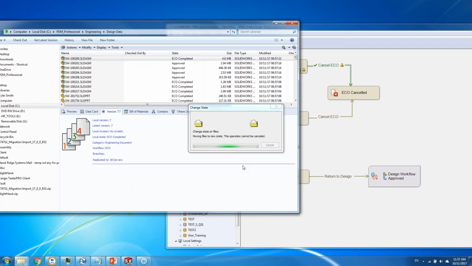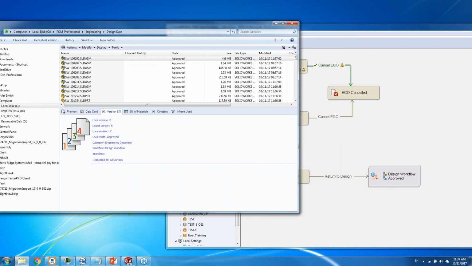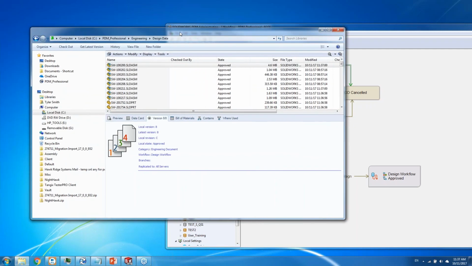So as you can see, there's a lot of features that will hopefully allow you to work more effectively, and also maybe reduce some of the physical paper passing that might be happening at your company. So we saw the general Vault View interface, some of the benefits that has, the check-in, check-out process.